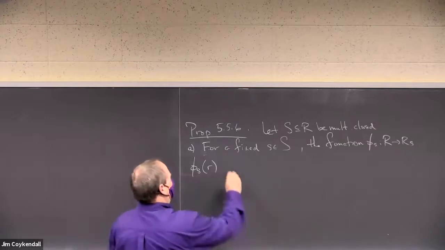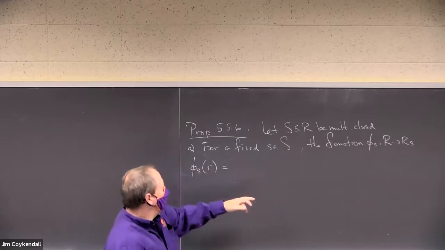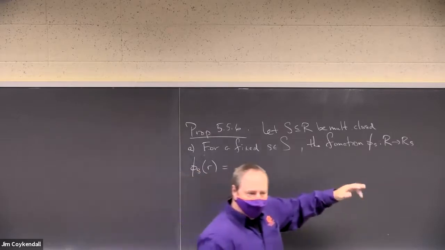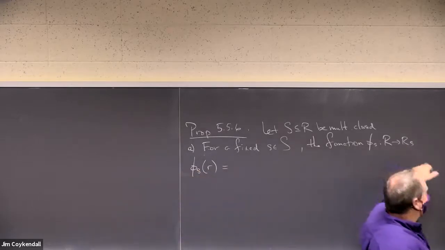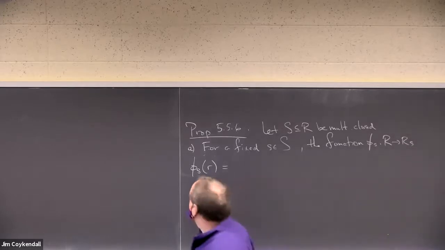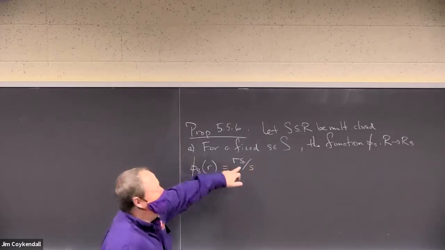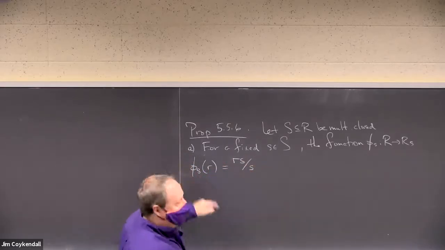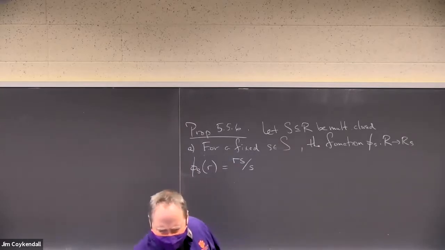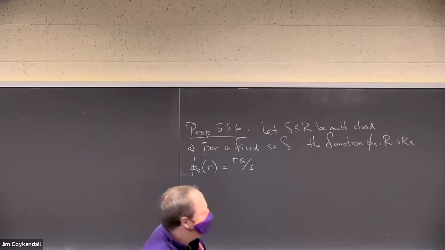Well, I'm tempted to say R over 1 to associate the localization, the fraction R over 1, but nobody said there's a 1 here in the first place. So I'm going to do the next best thing. R/S, where R is in R and S is in S, and this S is a fixed element of S. This is a well-defined homomorphism of rings.